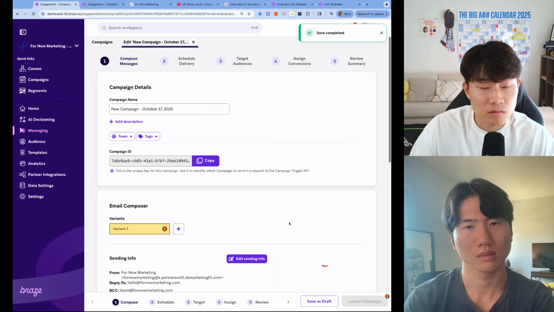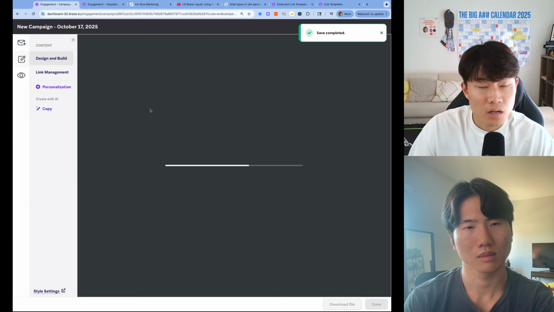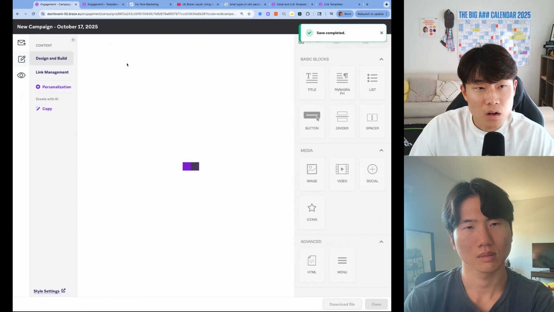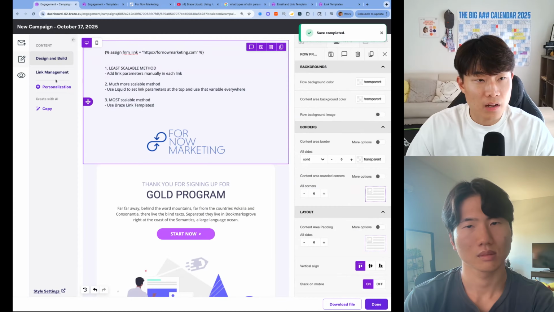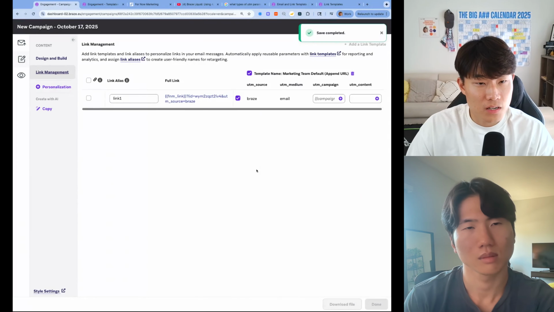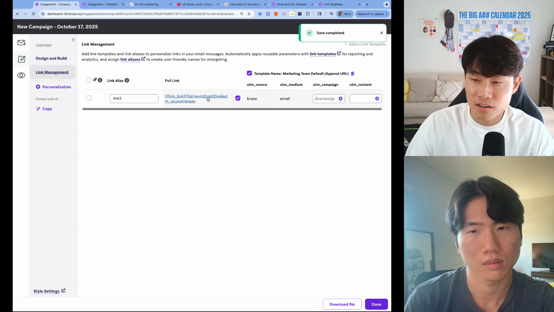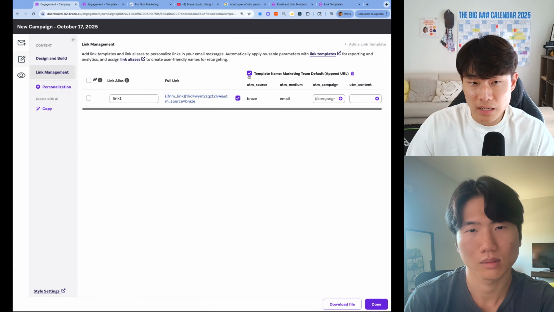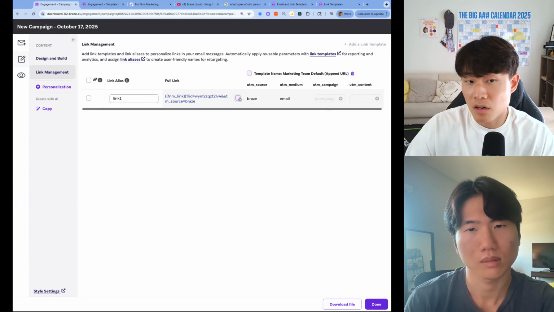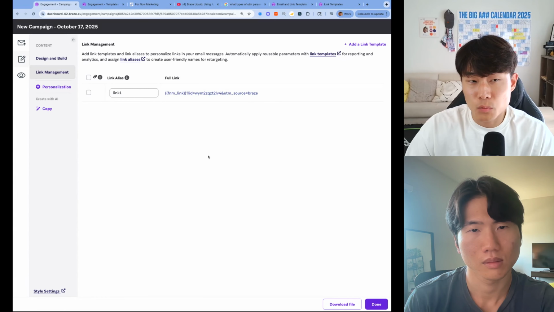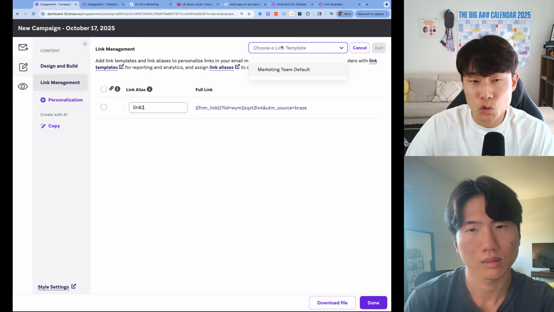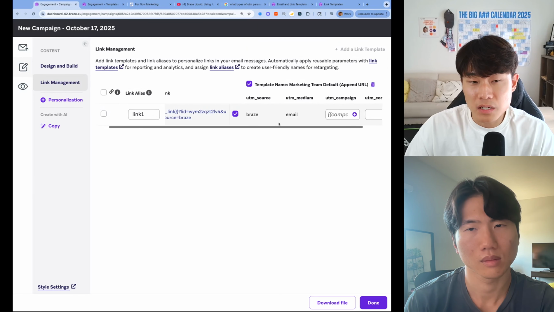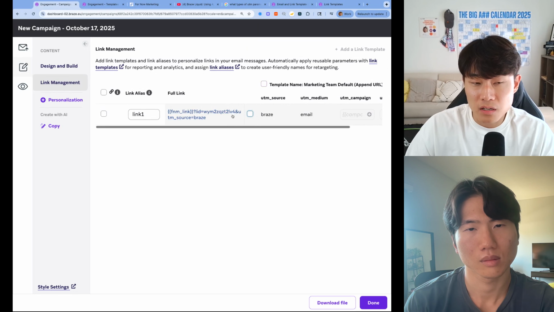So then let's see if that actually gets auto applied when I reload it. Right now, I'm going to get rid of this. And if I go to link management, it got auto applied. So you see how that got turned on. But let's say we didn't auto apply it. This is what it looks like at first. Click add a link template. It lets you choose. This is the one that we just built. You add it, and now it's like, okay, do you want to add it to this link? Yes or no?